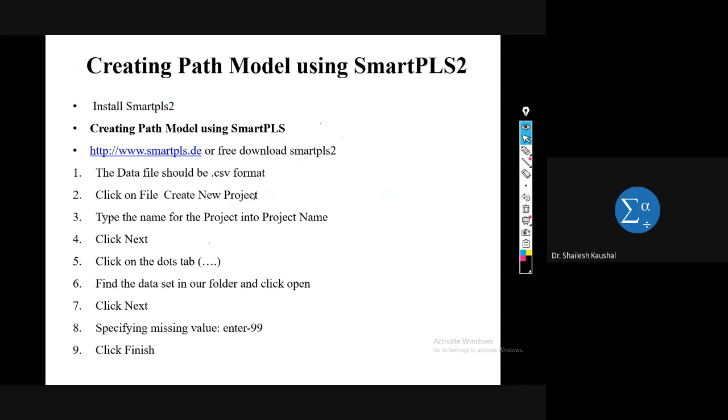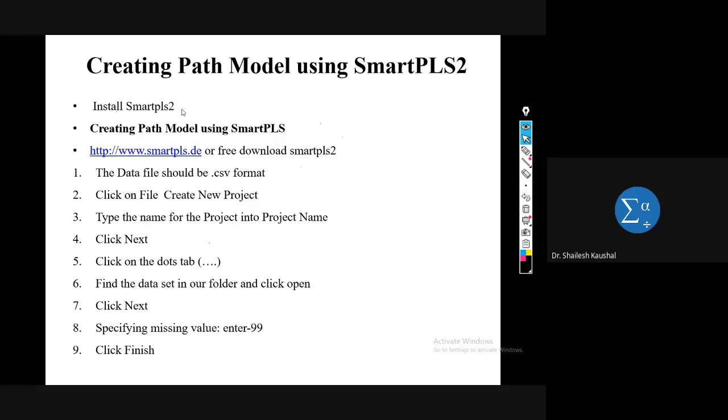I will create this type of model in SmartPLS and then run it. Before that, first of all, we should install SmartPLS 2, because SmartPLS 2 is free software, and you will get a key that runs for the next 3 months. Before the key expires, one or two days before, you will get a new key, and then you copy and paste it, and you can run SmartPLS for the next 3 months, and continue like that every 3 months.